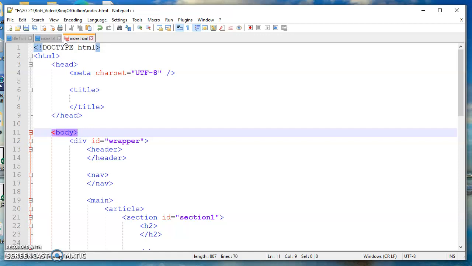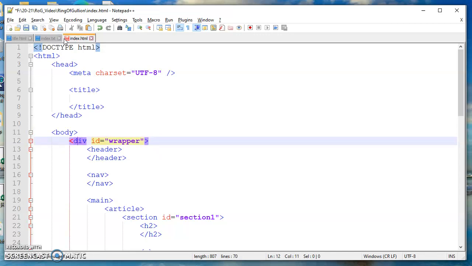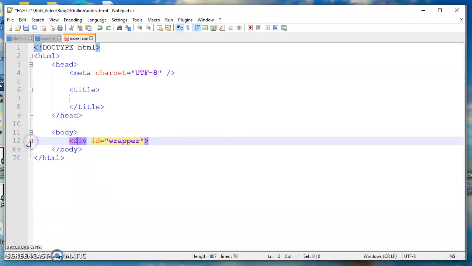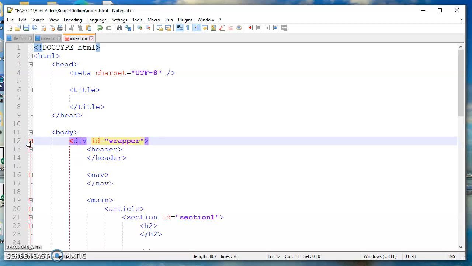Okay, one of the first things you need to do on page 7 is to create a body tag, then create a div tag, and set the ID for that div tag to be a wrapper. Okay, div is short for division. It just allows us to break up that page. So everything basically inside the browser window is inside the div tag. If we come over here on the left hand side, you see the little red box there with the minus in it. That allows us to collapse the code. Okay, so what we're seeing now tells me that I have only one tag, a div tag, immediately inside the body tag. Okay, so what's actually inside?